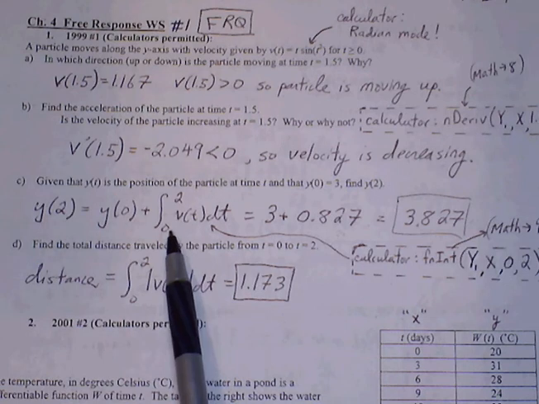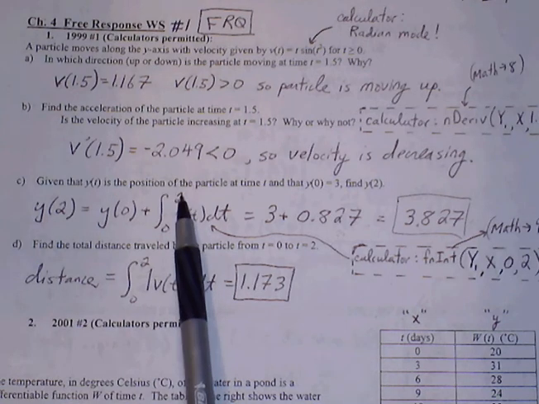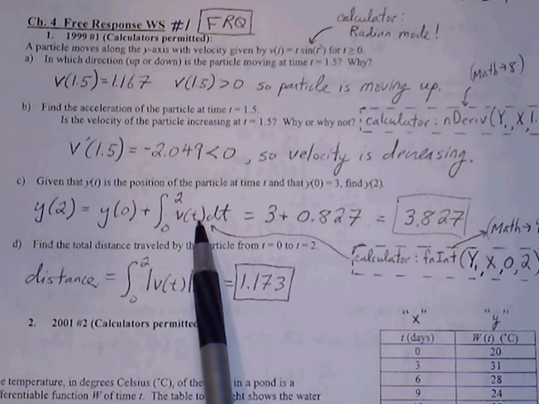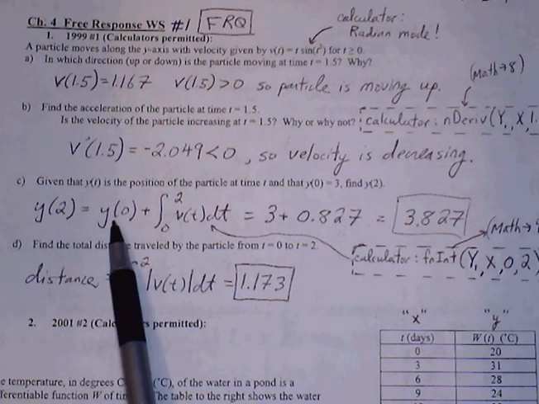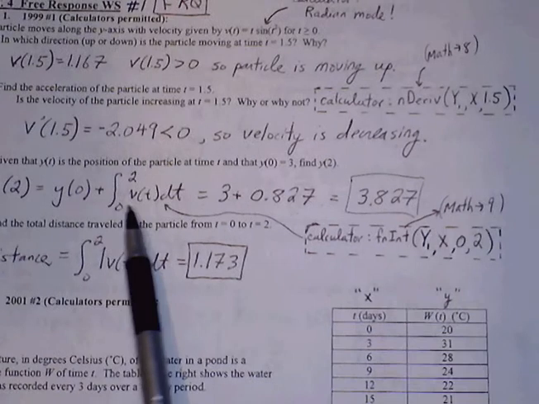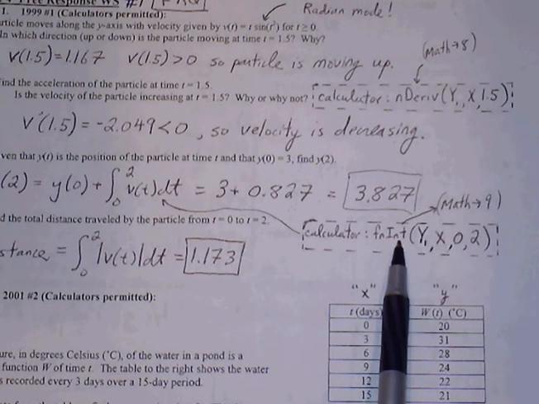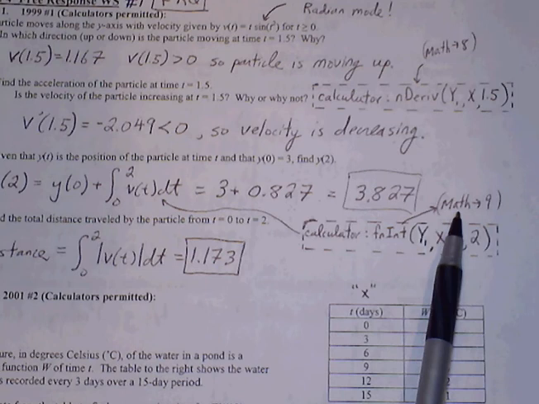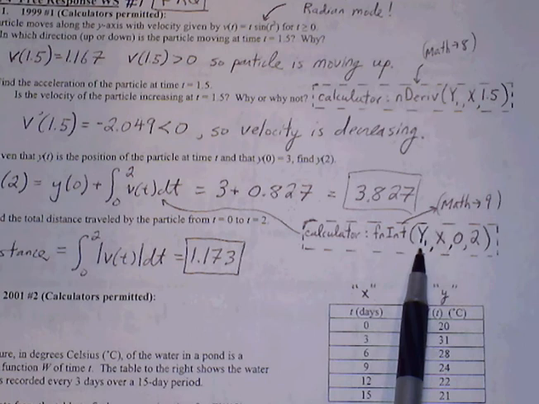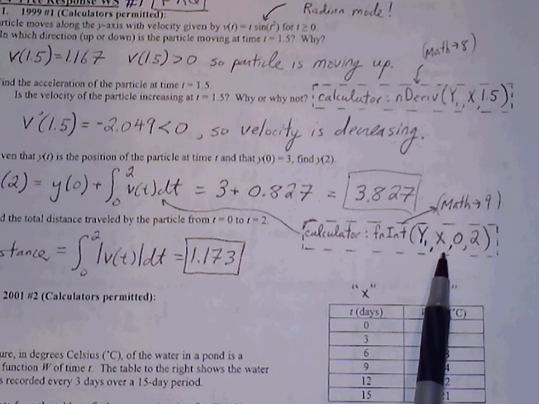Okay? The definite integral of my velocity function from 0 to 2 would indicate the distance that I traveled. So I add this, or displacement, I add this to my initial position, and that will give me my final position. So to plug this in your calculator, you're going to go to math 9, which we'll call the fnInt, and the arguments is, first off, you have the expression y sub 1, just like before, the velocity function. X is the variable, and then you're going to start with the lower bound and then go to the upper bound.